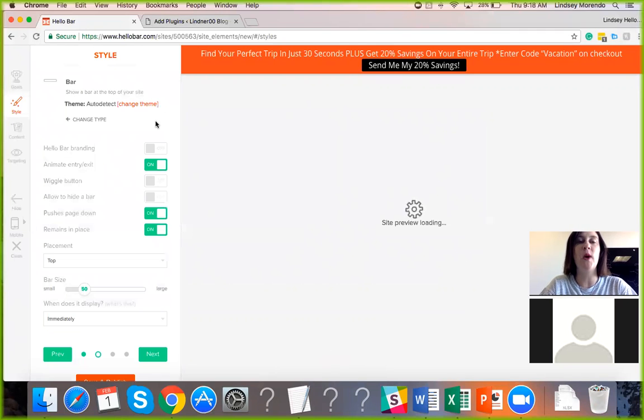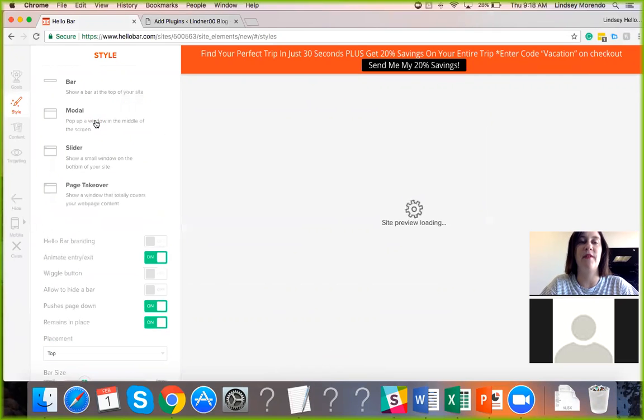So now at this point, you get to determine a lot of different things. But what I want to start with is determining what type of Hellobar asset you're going to use. I like to say not all pop-ups are created equally. The reason is that we use bars, modals, sliders, and page takeovers for all different instances. We don't always use a bar on a page.